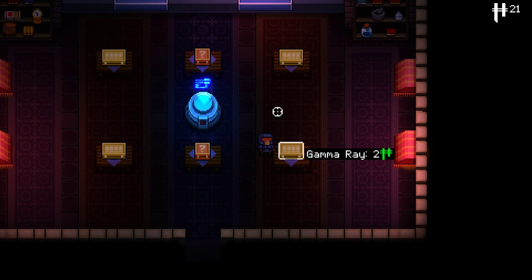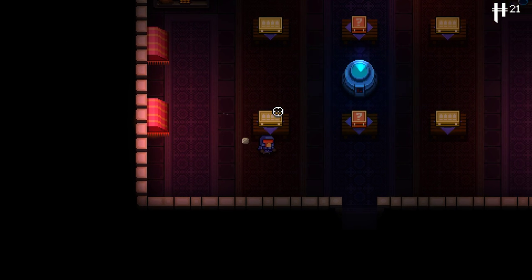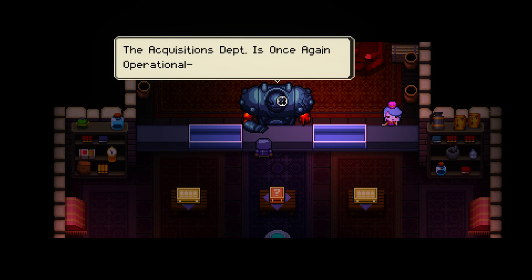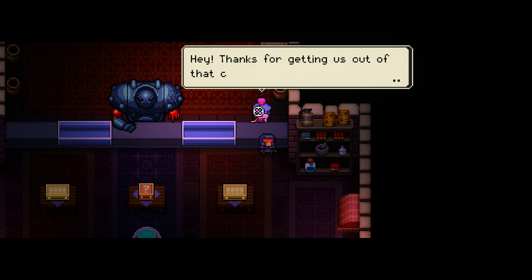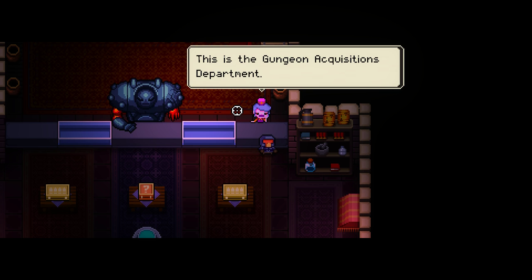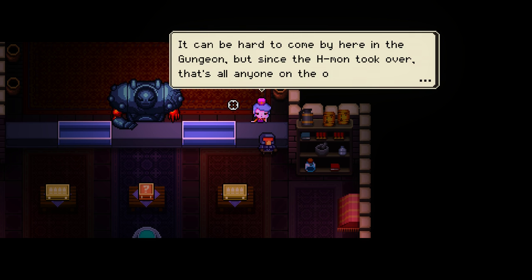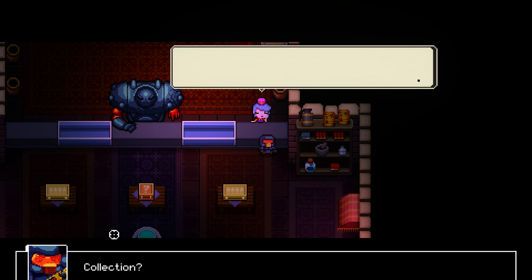Heart bottle. Gamma ray. Harmony carbine. Rocket powered. Bullets RPG. Thompson submachine gun. Thank you for the acquiescence department is once again operational. Hey, thanks for getting us out of that cell. This is the Gungeon acquiescence department. You can donate credits and we'll order new guns and items for the collection. It can be hard to come by here in the Gungeon, but since the HMON took over, that's all anyone on the outside uses. Collection.